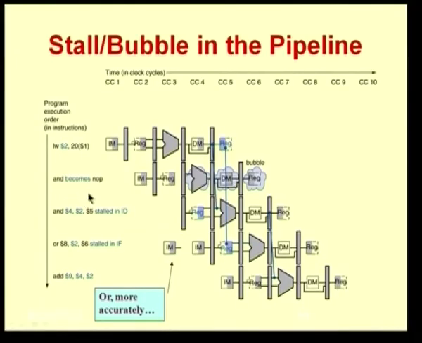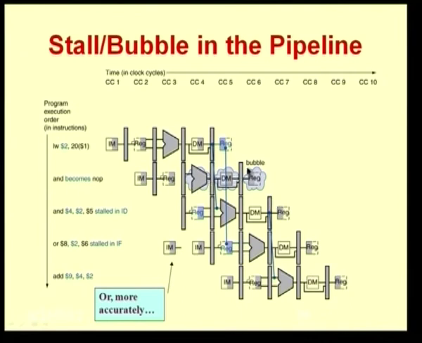So, when the AND becomes a no op, remember the AND was already being stalled in the ID stage. Okay. So, this is the actual picture: this instruction will continue to be in this ID stage, that is, it is doing the register read, and the OR instruction which is following that will be stalled in the IF stage. So, this will now continue to be in the IF stage. Okay. So, you can see that in the next clock cycle this will move to the EX stage and then move to the memory stage and the write back stage.